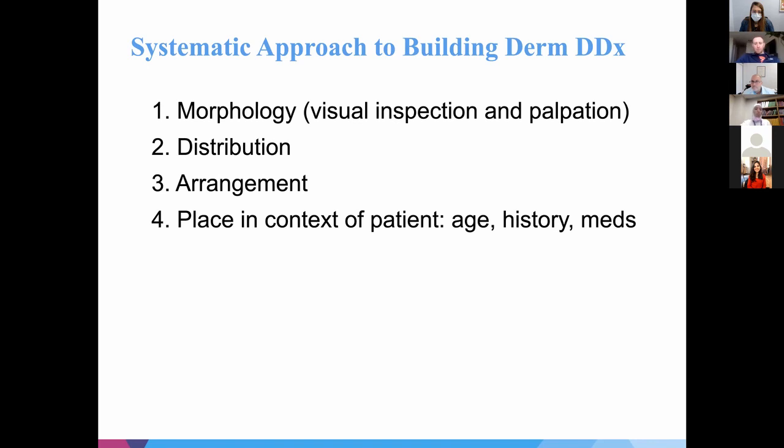Do people remember any of the words that are used for morphology of skin lesions? And requisite for using these terms, you have to palpate as well as visually inspect, because the words are dependent on whether lesions are flat or elevated as well. I remember a macular versus a papular; the macular are not raised above the skin, and the papular was raised, I guess. Yes, that's a very good one to know. So I'll go over all of the primary skin lesions, so we have the full collection in the next slide.